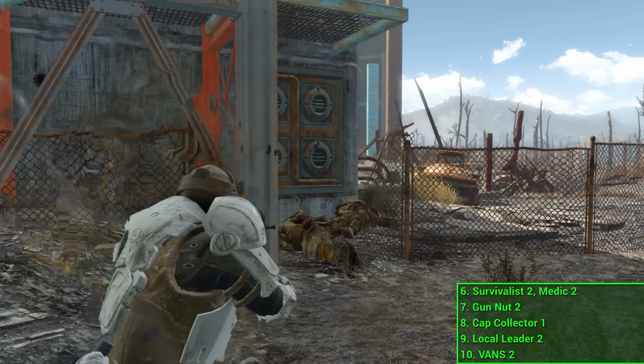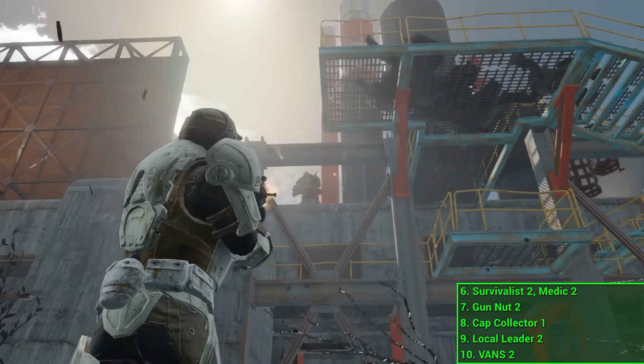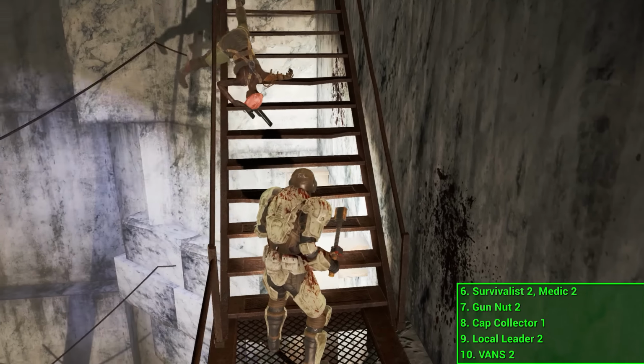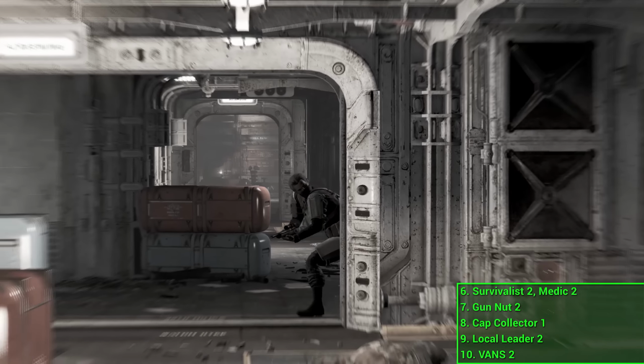However, 38 rounds don't do a whole lot of damage. The nice thing about the submachine gun is that it shoots very quickly, so it makes up for that low damage per shot with very, very high DPS. I used that submachine gun from level 7 all the way up through level 12, which is quite a long time in Horizon. At level 8, we'll pick up Cap Collector rank 1.